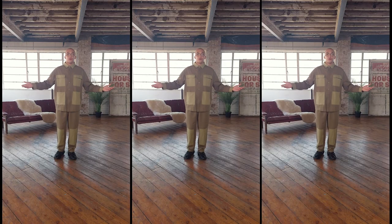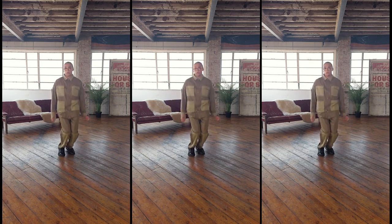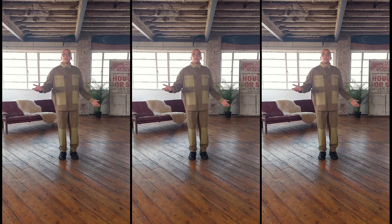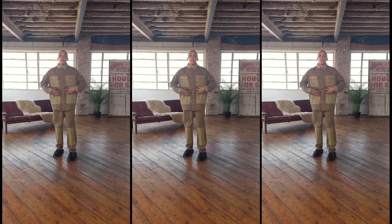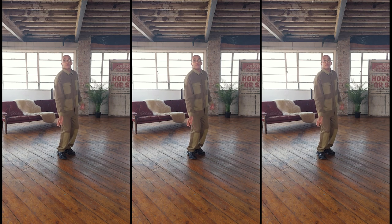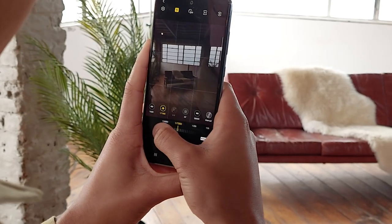I'm just gonna bring you a little tutorial. The first one — we all know it, we all love it — it has to be the Woe. The base of the Woe is all about that tension in your body. You want to go from super chilled, and then out of nowhere — and once you've got that, that's when you can throw in your arm. You've got the classic energy ball — you throw it up. Don't be embarrassed to make it your own, because that's what it's all about.